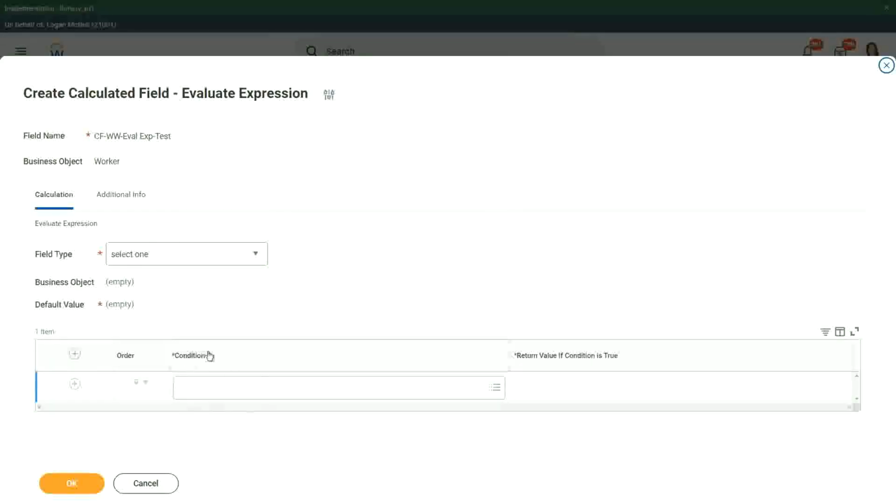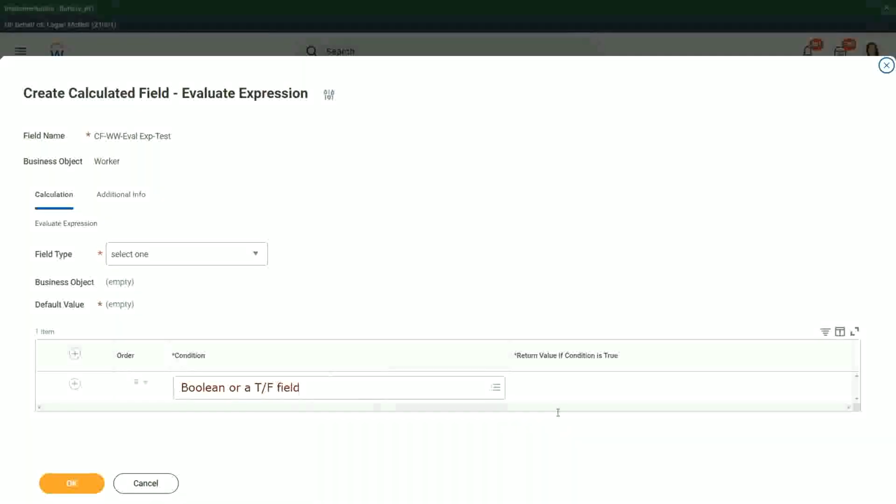We have the conditions on the left, right, there. If else, if it's a true, false or a Boolean field. Remember that this field has to be a true-false field. It has to be. This is a Boolean, or a true-false field, correct?